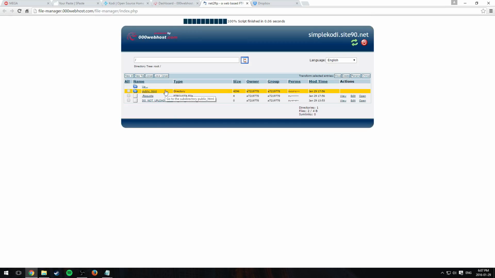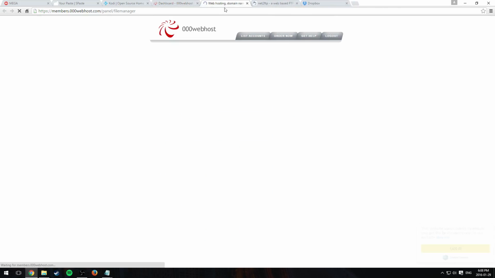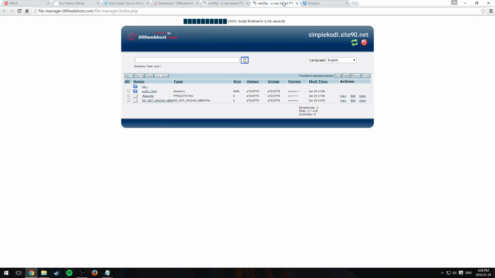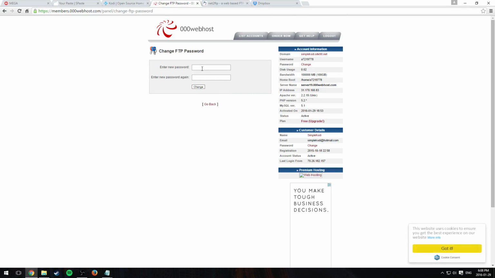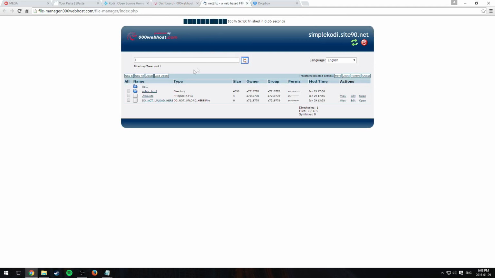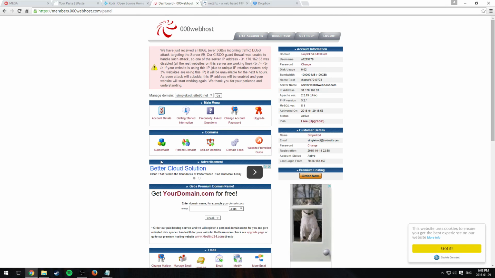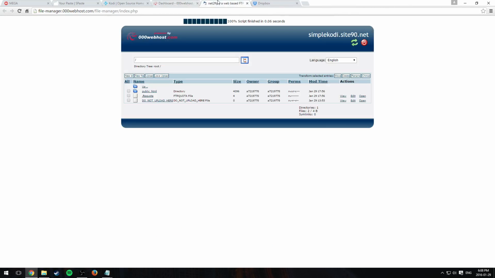Now if it tells you to put in your password, just put it in. It's okay. For some people, an error might pop up. That's really frequent with 000webhost. If an error pops up, just leave this tab open with the error and click on File Manager again. So basically two tabs, and you can close the first one we already opened, this one basically. But if that doesn't work, just scroll up to password right here and change the password, because for some people, it says the password doesn't match the username. So when you change the password, just click on File Manager and it should open. That only happens the first time, I think.